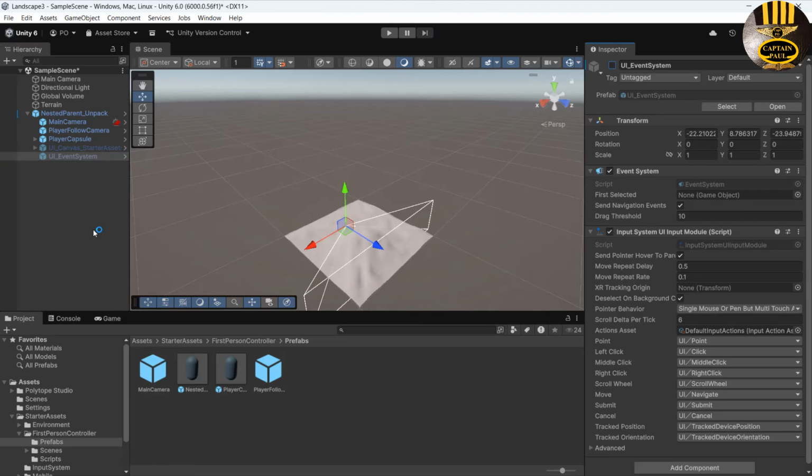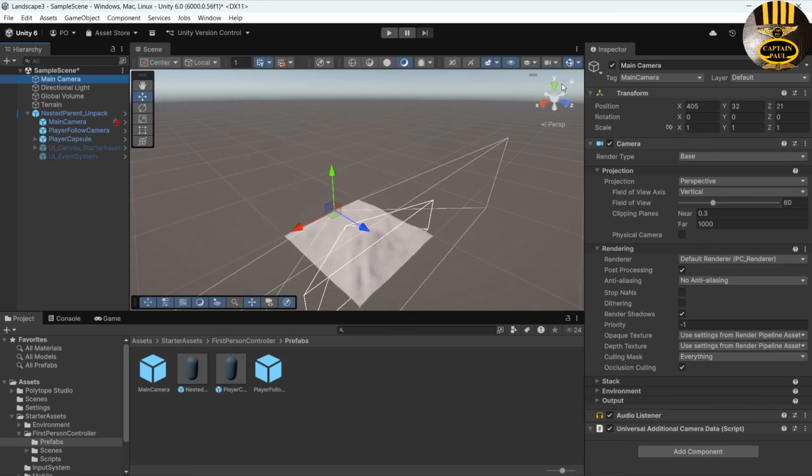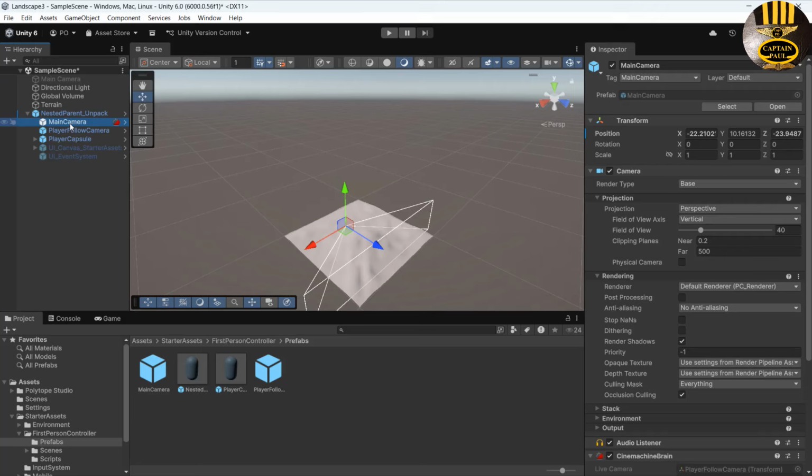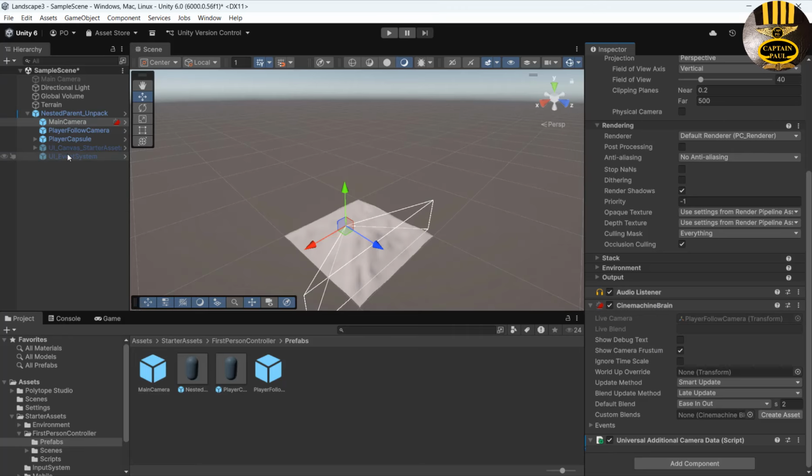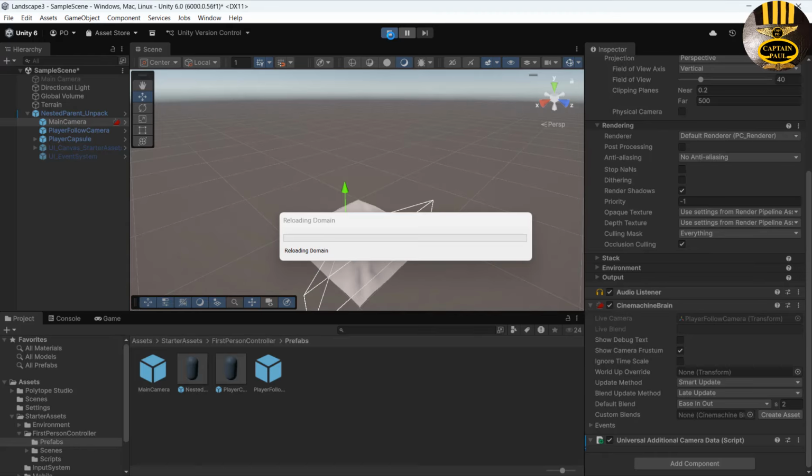Now, one other thing that I'm going to disable is the main camera. Disable that. And if you look inside the nested parent, there's a camera in there. This camera we have, which is known as Cinemachine. So that is fine for us. Right, so we keep that. Now, let's run it and see how this Cinemachine looks.